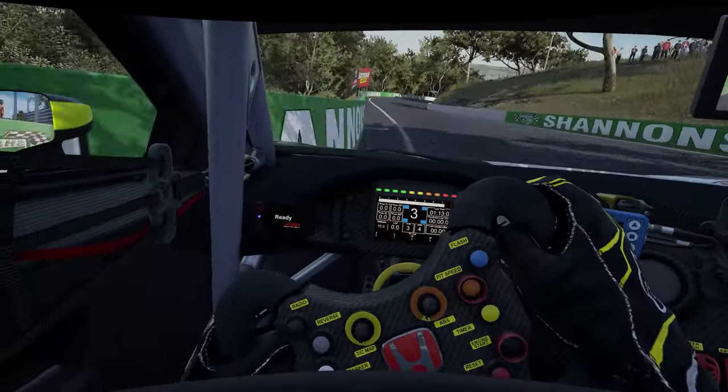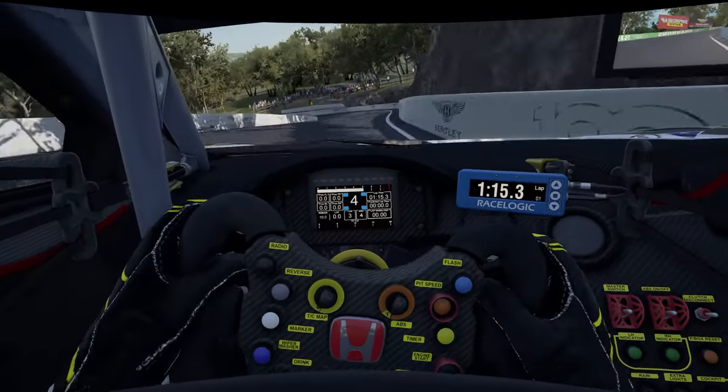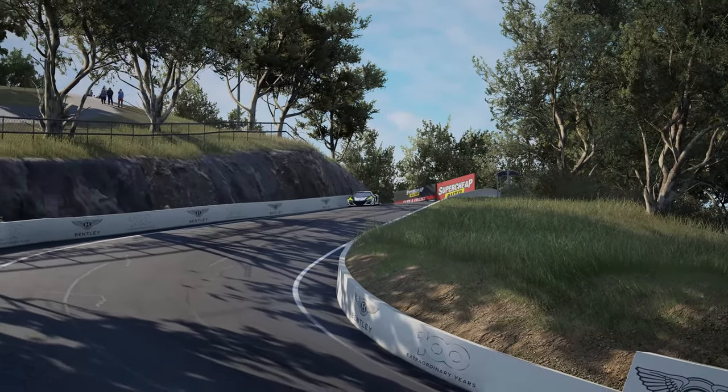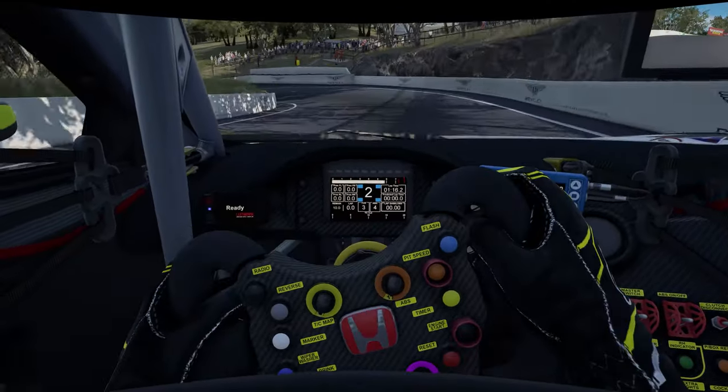Change up to fourth and lift slightly, aiming to keep the car as right as possible throughout the corner. If you do this correctly, you should be able to straighten up the car just before you head over the slight crest, giving you a nice straight braking zone for Forest Elbow.